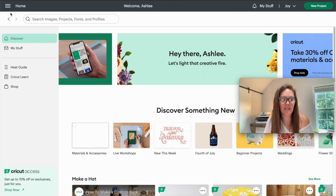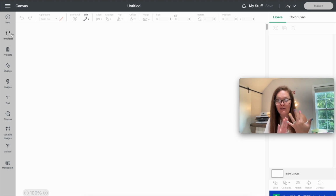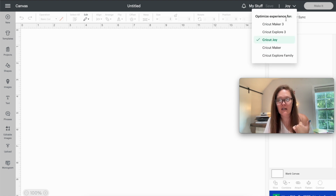Okay, so for me, I am going to go over into these hamburger lines and I'm going to do a new canvas. Now, if you have different machines, like I have a Maker, I have an Explorer Air, and now I also have a Joy. So we have these three. You want to make sure that up here on the top right where it says Joy, click that. And do you see how they have all of these options?